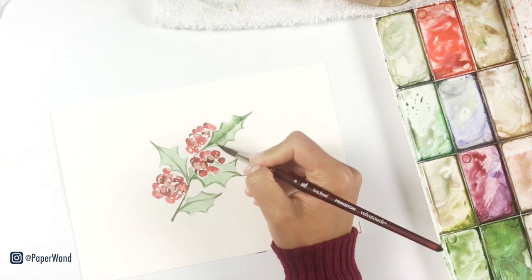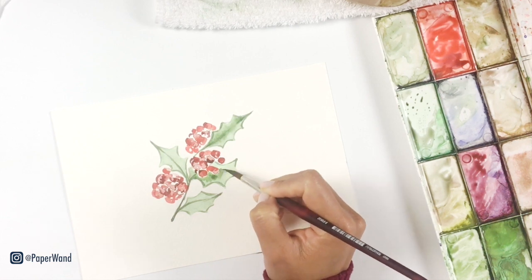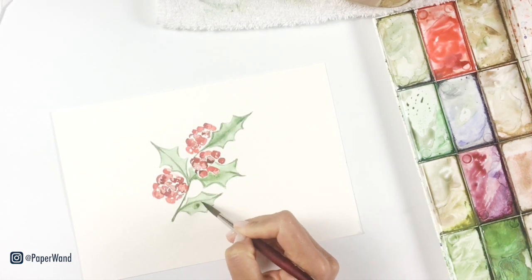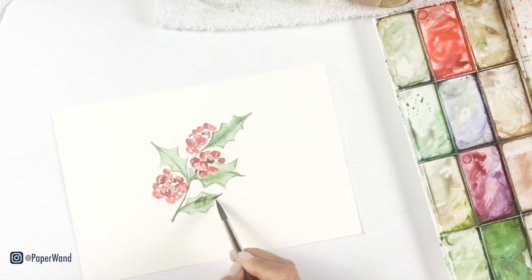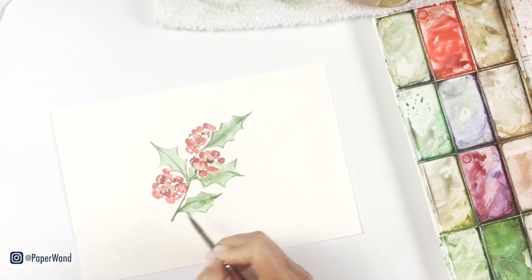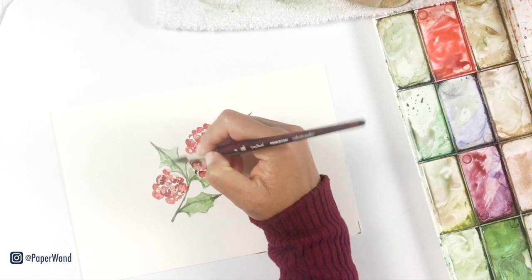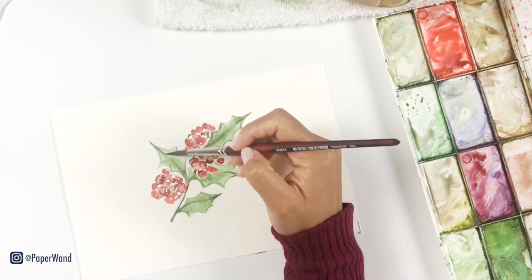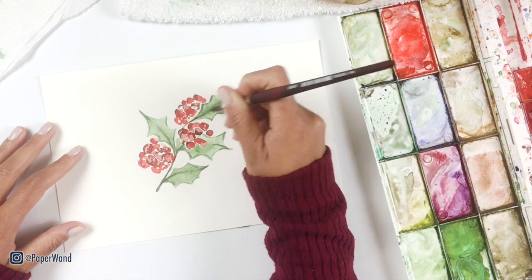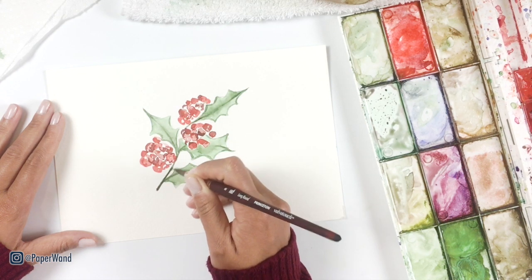All right, and then going through on the leaves and adding a little bit more shadow and layering here. I am putting in a bit of a darker green along the center area, and then rinsing my brush, and with the damp end of that brush, blending out the edges. Working in layers like this will give you a lot more control over the water and paint, so you can really control how much and how intense you want each shadow layer to be.